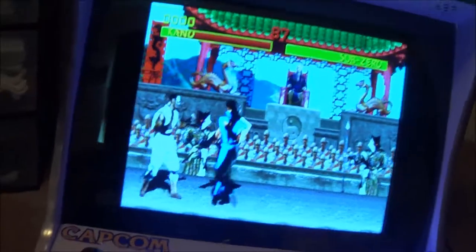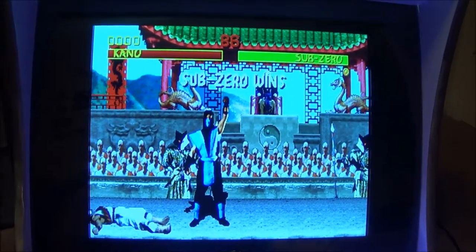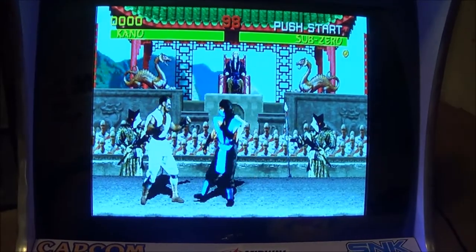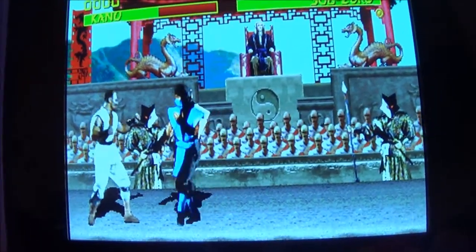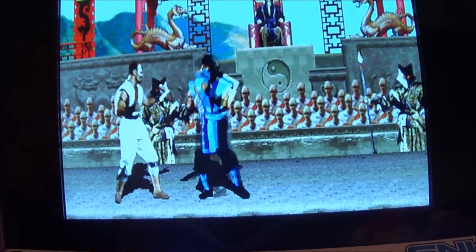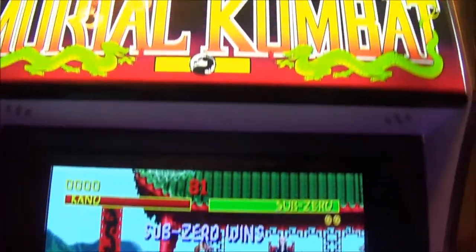Okay, as you can see, I'm gonna show you guys a little bit of the Mortal Kombat right here. Just want to let you know that the Pandora's Box 4S Plus does come with Mortal Kombat, WrestleFest, and some Kung Fu game, Yie Ar Kung Fu, I think it was called. Some popular titles. But the thing with Mortal Kombat here is it lags. It sort of lags, but it's acceptable and playable. It's just a little slow.